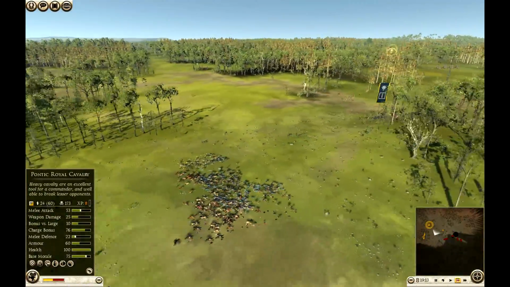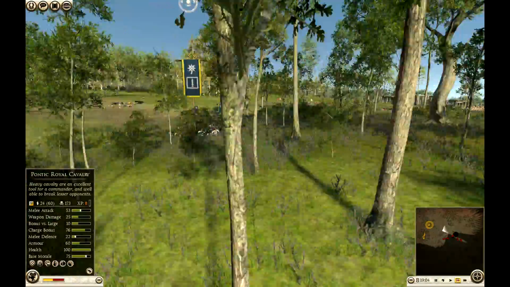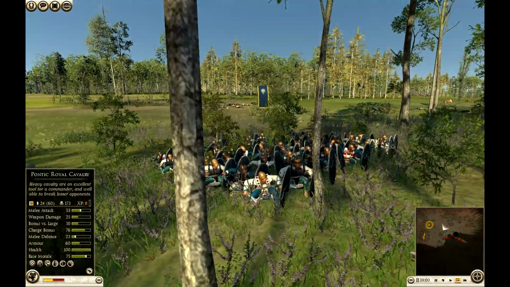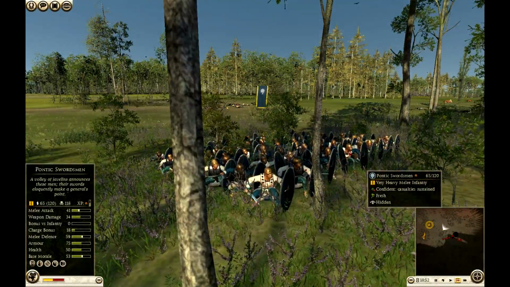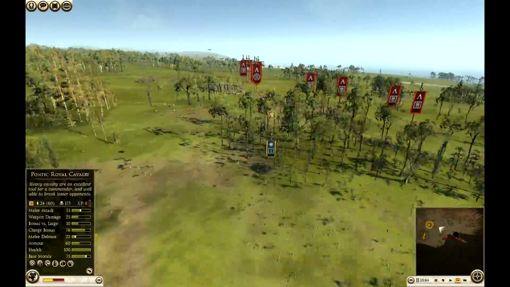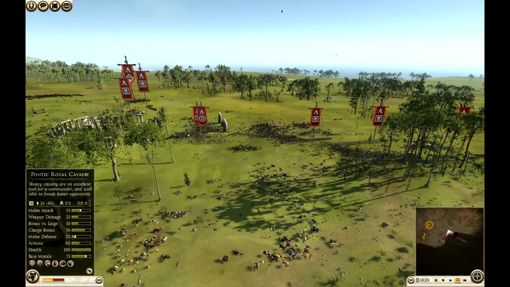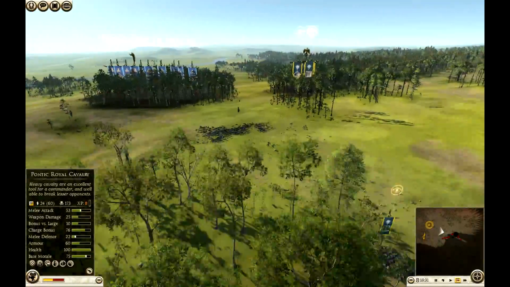No more Macedonians were harmed in the making of this video, by the way. My guys are just stealthily watching. They are being scouts. I know I should have used cavalry, but this was the best opportunity to get them rested up. And if the opportunity arose, hit the Spartans in the rear. Sadly enough, he does walk in my general direction pretty rapidly.